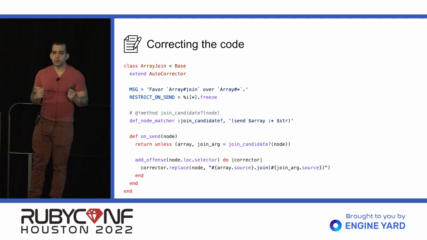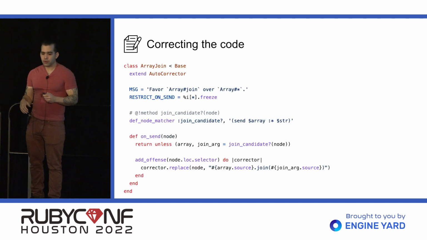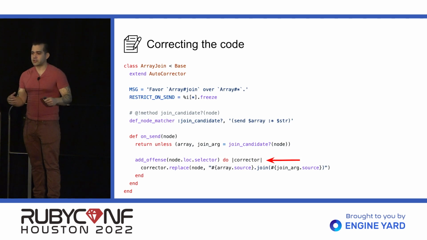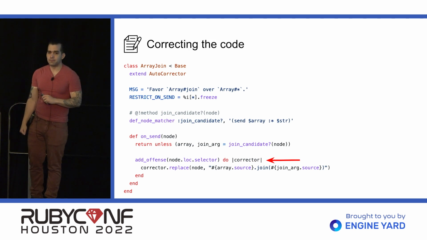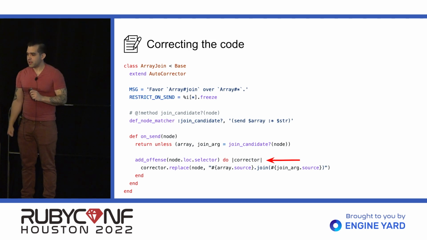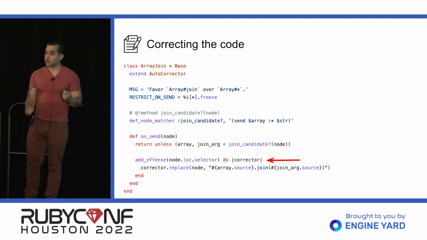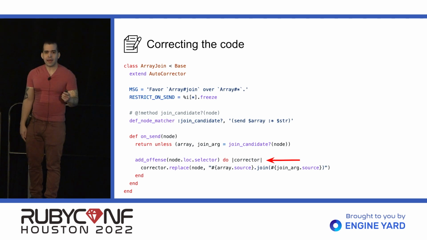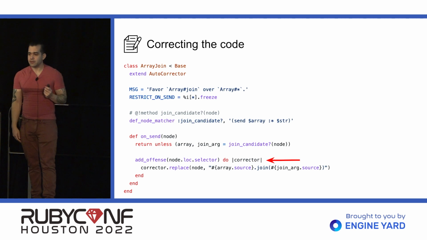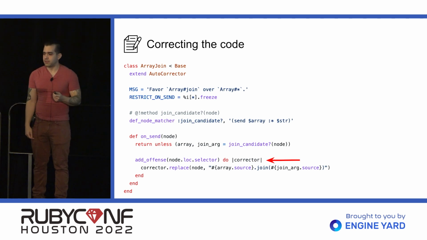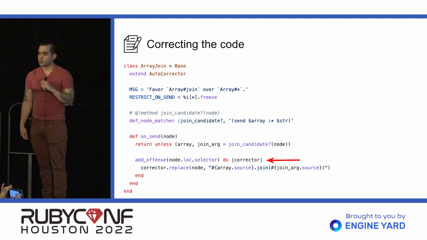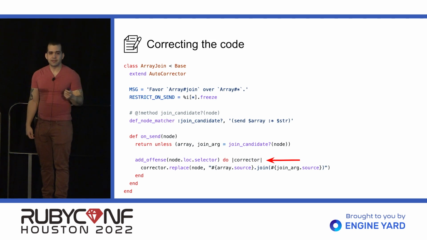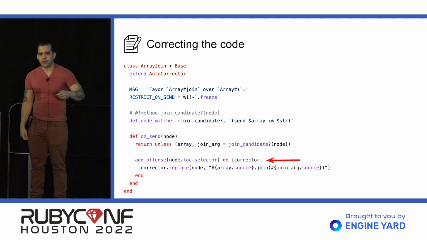And effectively, this is what RuboCop does. They have their own corrector, which is an object that wraps the tree rewriter, so you don't need to know certain things like the location expression. You can pass in directly the piece of the abstract syntax tree. But all of the other methods, such as replace, are available. And this allows each cop to handle its own changes whenever it detects something that violates a certain pattern. And when it's done, RuboCop will write these autocorrected changes back to the file, and if necessary, reprocess the new file and start again.